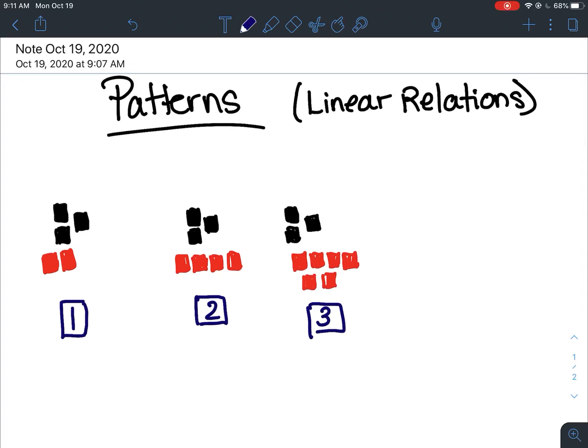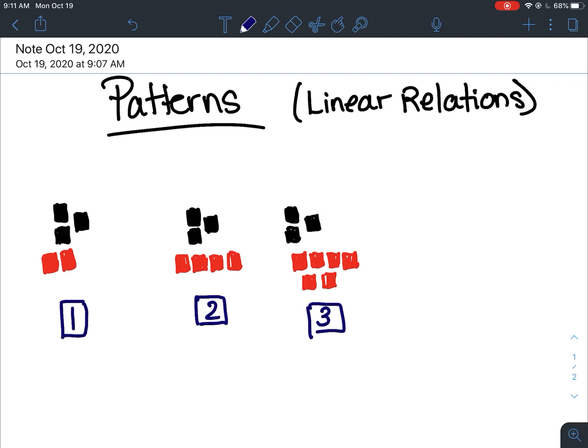Hey guys, this is a quick video on the patterning work that we've been doing, just in case anyone didn't do this in grade 8 and you're feeling really lost. Okay, so in school, sometimes we use these little tiles, and since we're not really in person, I've just drawn the tiles on my iPad so that it's like virtual tiles. So you can use these tiles to create patterns.